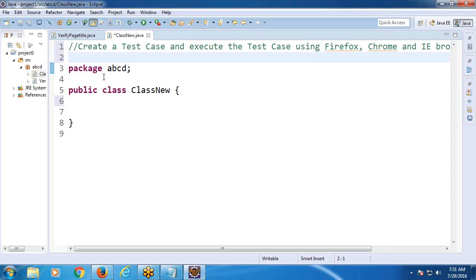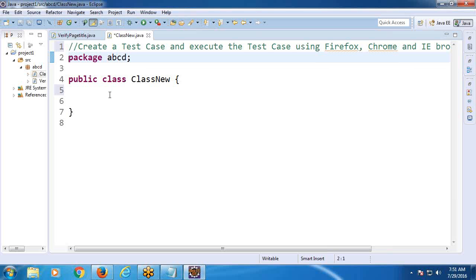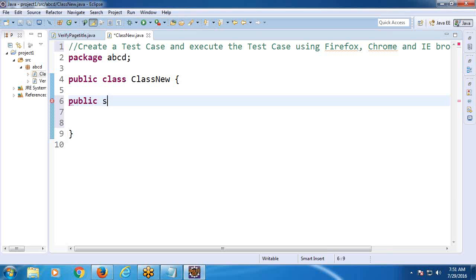Here the test case is verify page title. First create the test case. Before creating the test case, use the main method: public static void main, String square brackets args, open curly braces, close.